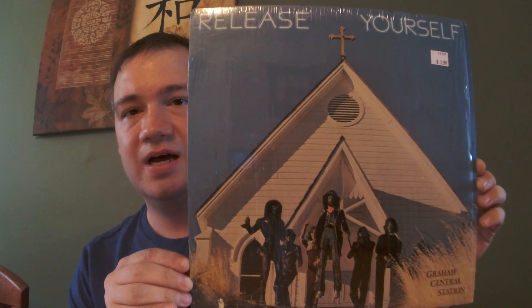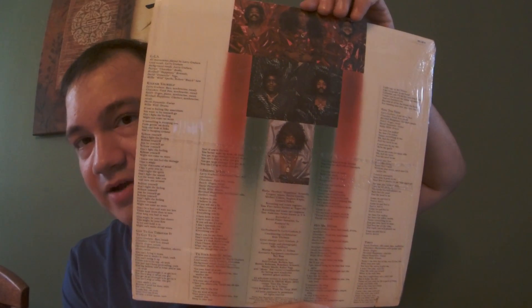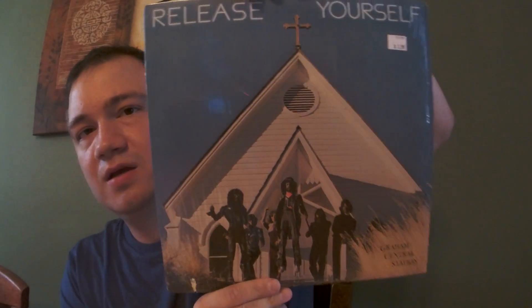Going a little out of left field - Brian Setzer has been doing a lot of big band stuff so he's kind of in the jazz realm, but I just love him as a guitar player. I found these - how much? $3.99. With the trio it's just bass and drums, so he has a lot of open room for improvisation, chord solos, just really tearing it up on guitar with the Stray Cats. A great mixture of jazz, rock, rockabilly, and blues - really nice mixture of guitar styles. This one is 'Built for Speed,' and another one from the Stray Cats, 'Rant N' Rave.' The first one has 'Stray Cat Strut' and all those.